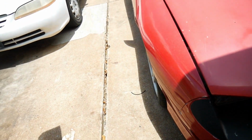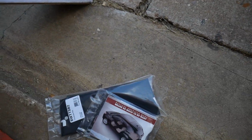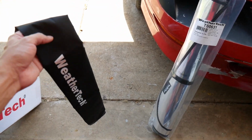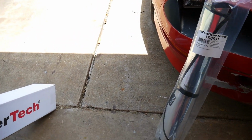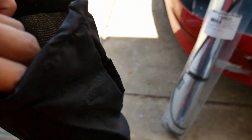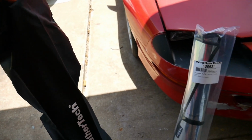Also got a little cover bag, a little travel bag or whatever. Let's see what's in here. Just dropped it all on the floor. Receipt probably, a little product catalog, but I went ahead and bought this separately along with the sunshade, a little tech shade bag. Go ahead and open it up real quick. Alright, here it is. It says WeatherTech. Real nice little nylon bag. On the other side you should be able to just slide in the sunshade. You really don't need it, but I just wanted it to have it all. Let me see. Almost dropped. Yeah, there it is. Pretty nice. Just makes it look overall complete with the sunshade.